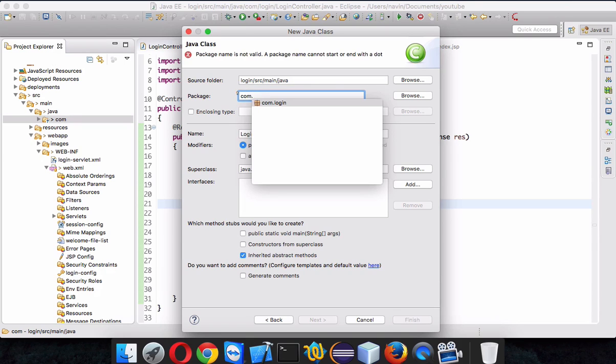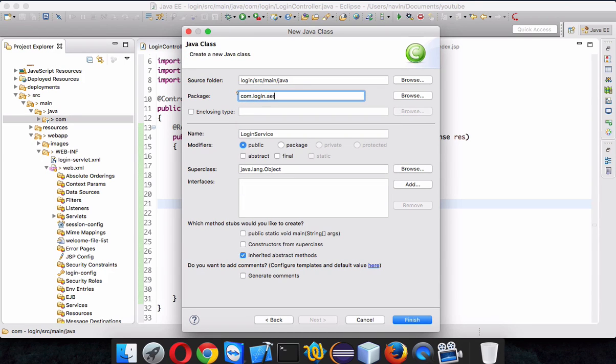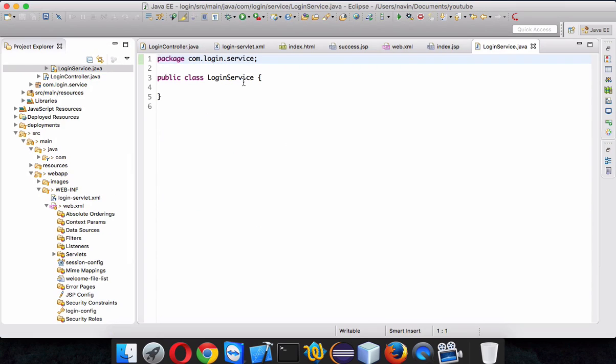We can use any package, we can say com.login.service package. Now in this class, we need to verify the data with the database. Again, for the database, we need to create one more layer, which is the DAO layer. So service will call DAO, but just for the example, because my main intention is to show you how to connect with the database, or how to connect your Spring with the database, especially on the OpenShift server.